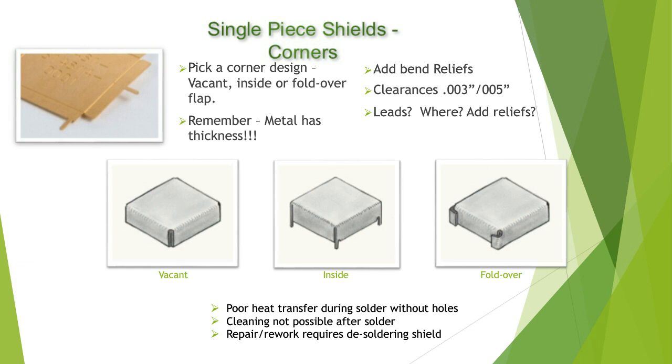If you don't want to put solder on your shield, which can obviously cost some extra money, there is another option to get things a little better sealed. That's the center drawing where you take the basic vacant corner concept and you extend one end, or basically both ends of two edges of the shield out to the extent, which means as far as you can. So it's completely occupying that corner piece of material. That basically seals up the gap for all intents and purposes. We usually work with about a 4,000th clearance gap in there, and for most RF shields, that's fairly well sealed.